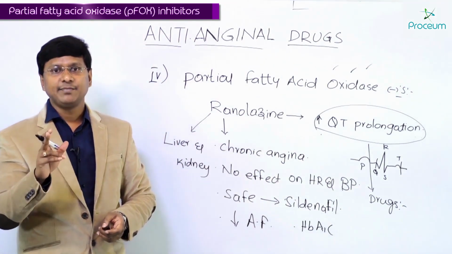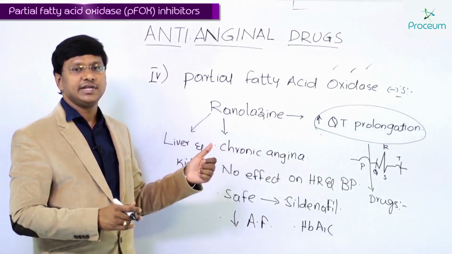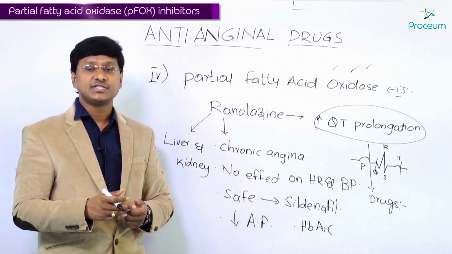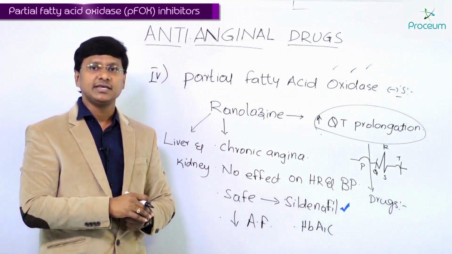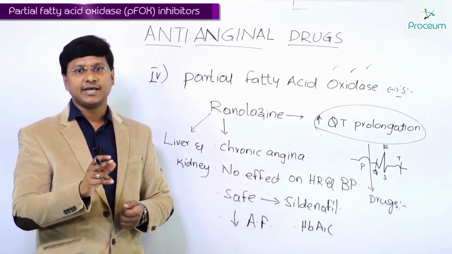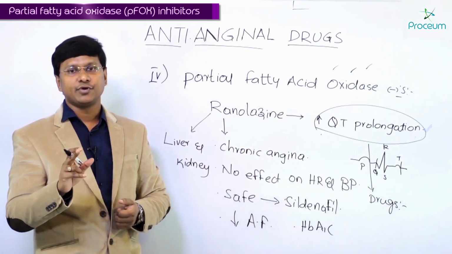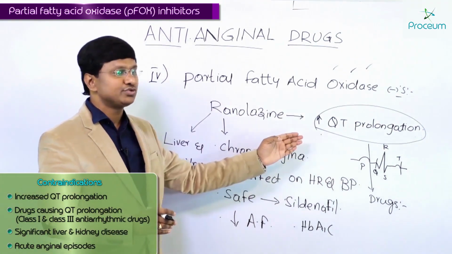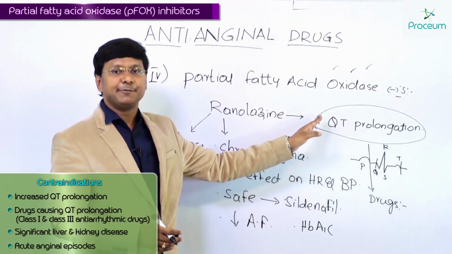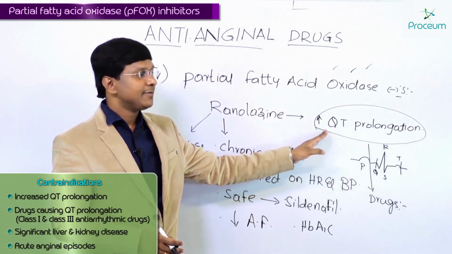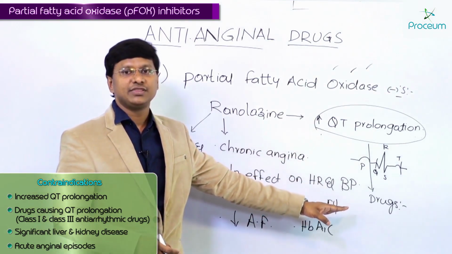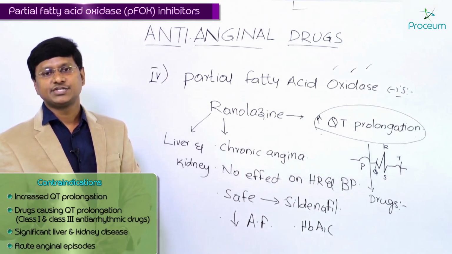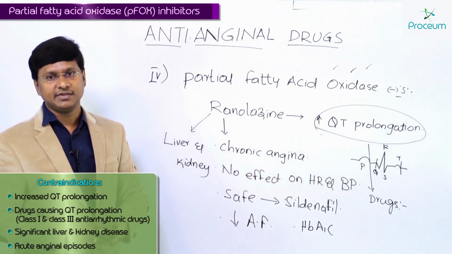A very important point is that ranolazine can be given safely in those individuals who have erectile dysfunction and are taking sildenafil in parallel. Ranolazine will cause QT prolongation. So that is the reason why it should not be given in those individuals who already have a pre-existing QT prolongation, and it should not be given along with those drugs which will cause QT prolongation, because whenever there is QT prolongation there is a high risk of arrhythmias.